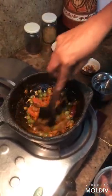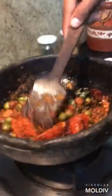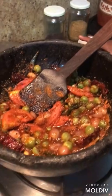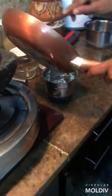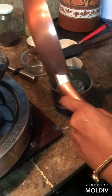We'll let that cook in a low heat. We don't want the masala to burn, so always lower the heat when you cook the masala. Let that simmer away. And this sauteed mix, I'm going to add it into the mixie and we'll grind this into a smooth paste.